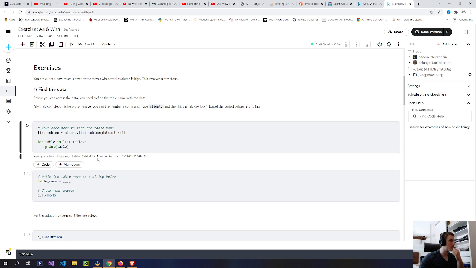So it's saying that it's an iterator object, but it doesn't loop through it. So maybe if I use this dot here, extract parameters.